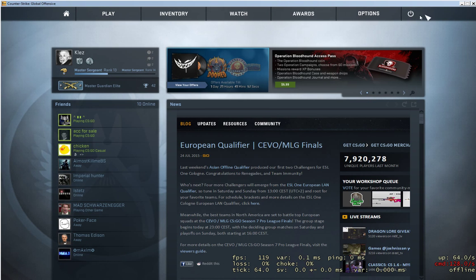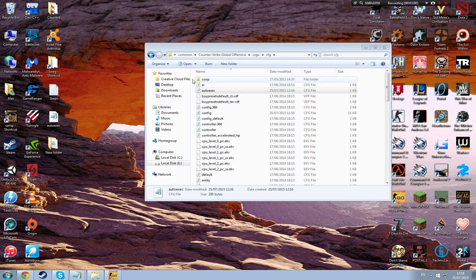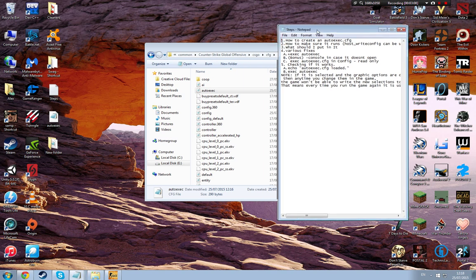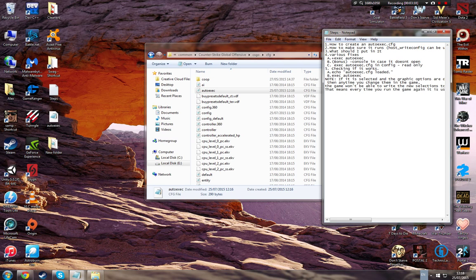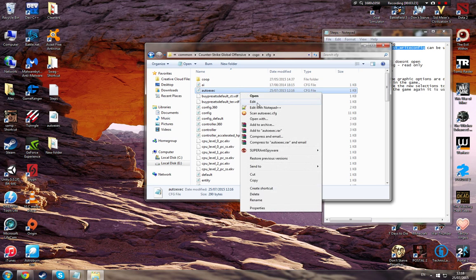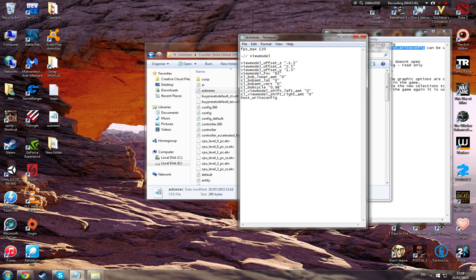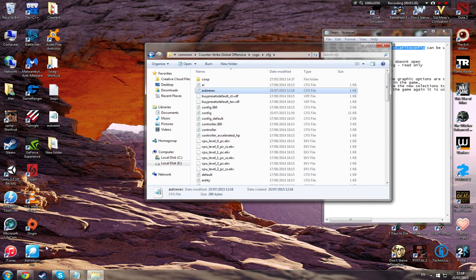But if you do have a problem and it doesn't load, you can do a couple of things. You can check it with a couple of commands and try to run it. Now, you can make it automatic if it doesn't work. I'll show you in a moment. First things first, if it doesn't work, you close your CSGO and you copy this host_writeconfig command and put it into your Autoexec. You save it, and now you try launching your game.